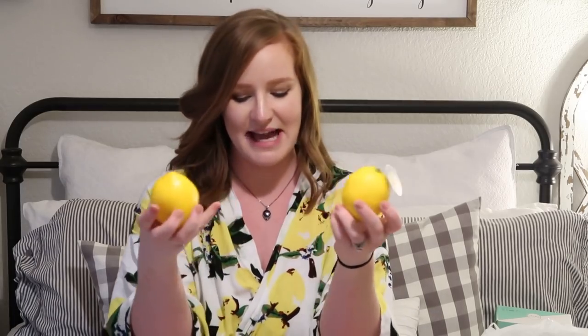And then I got two of, the tags are falling off. This was $2.99. They're $2.99 a piece, but I think they're 50% off. And then I got two lemons, just faux lemons. They look really realistic though. These were $2.99 as well.